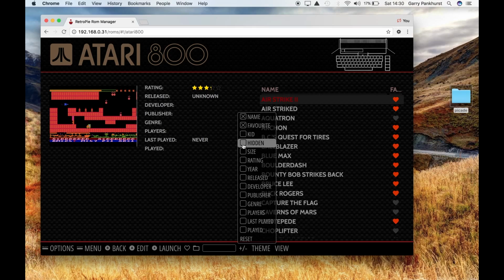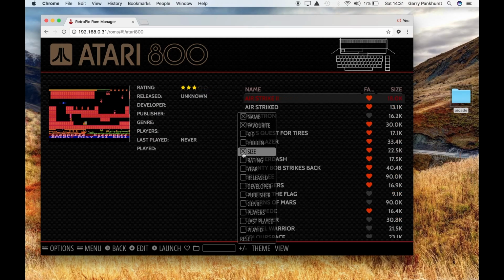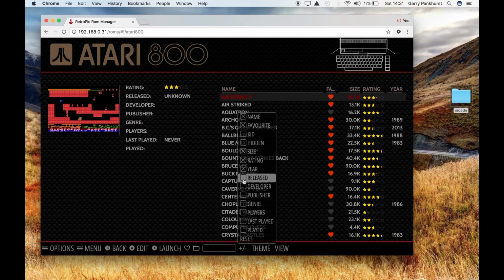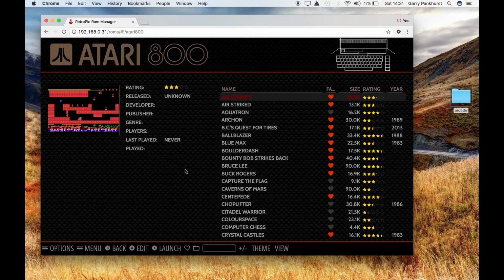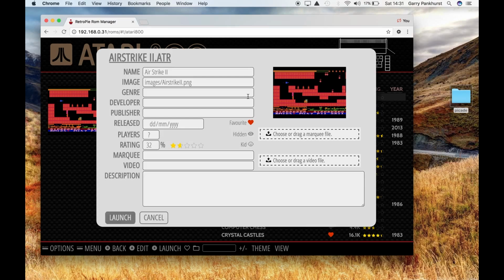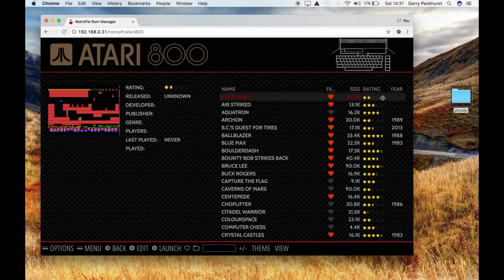You can also use the controls on the game list to make changes to the metadata. So if I choose favorites and a couple of others, now you can click on the column as well to change whether something's a favorite or not, and you can also, against the rating, change the rating, and you can see that that's reflected elsewhere, and also in the metadata editor.